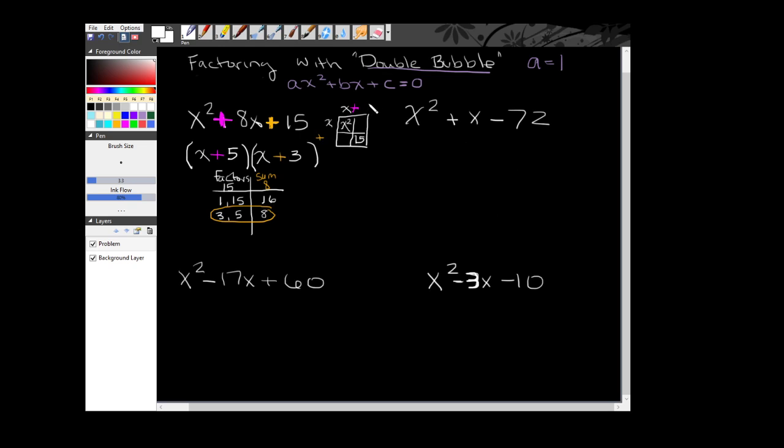Really that rule only matters if you're going to have opposite signs, which you'll see in our next example. So to finish out my box problem, I know there's a 5 here and a 3 here. X times 5 is 5x. X times 3 is 3x. And if I collect my like terms, it takes me back to my original problem, so I know that I did it correctly.